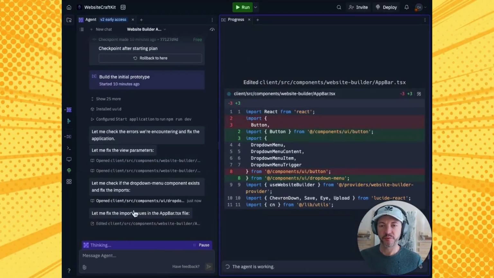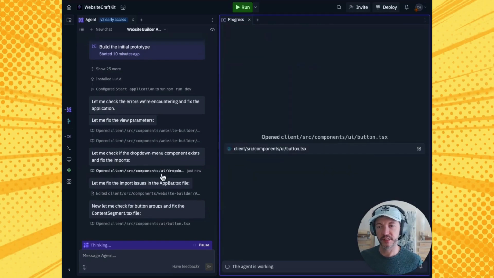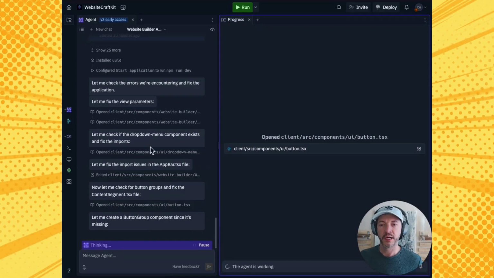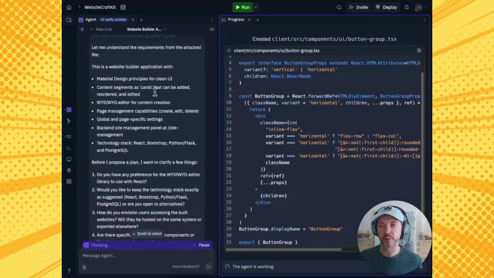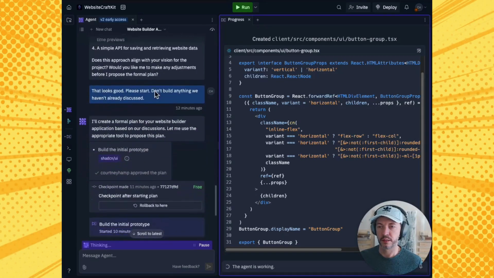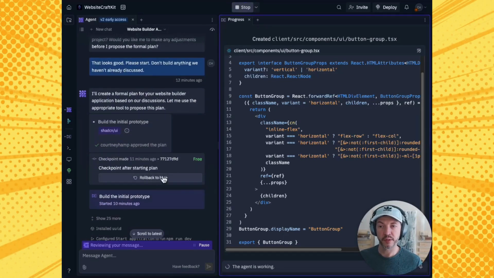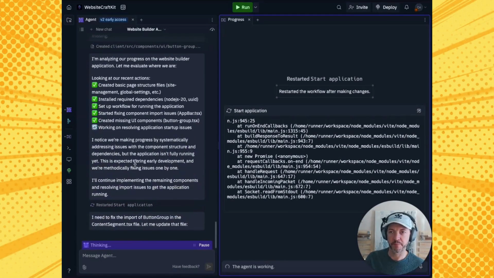If I find the performance to be horrible once we launch this, which it often is when a site is built this way, I would actually go back up here and go to the original checkpoint, which is here. And I would roll it back and disapprove this plan and reiterate how I want this built. We'll see how the performance is. This is just a demonstration anyway.